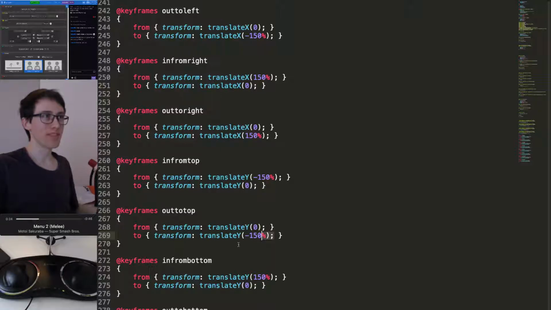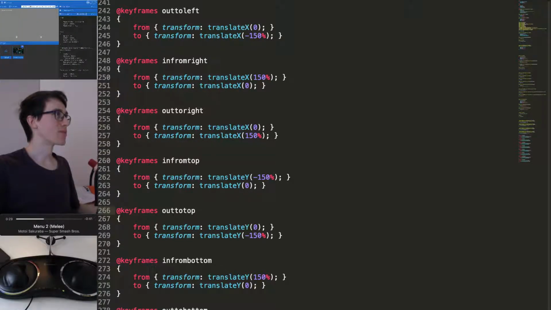Well, let's get good old-fashioned Chrome Inspector up to see why Translate Y is doing nothing. So, let's grab this code here, copy and paste. I'm gonna copy it, open up the overlay editor in Chrome.